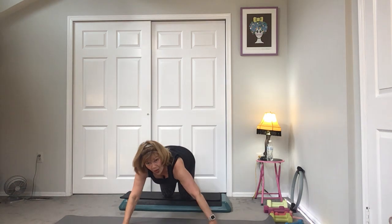Second set, let's go a little wider and get the lats. A little wider. Ready? Neck is in line.